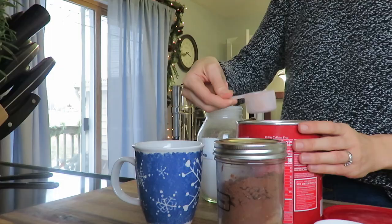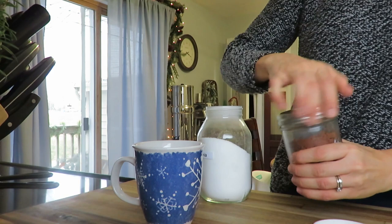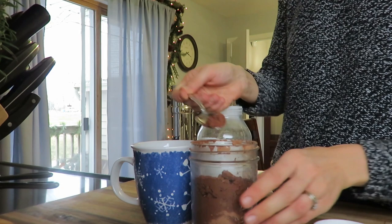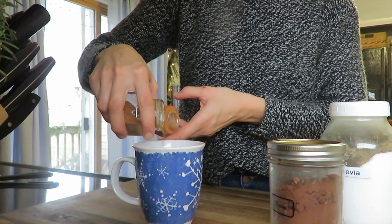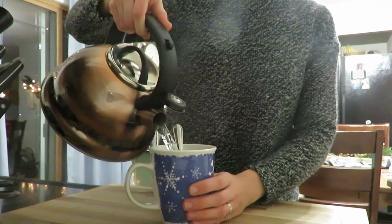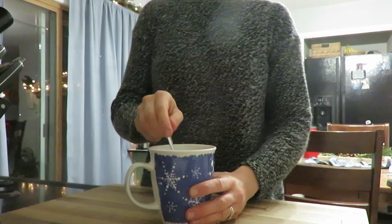It's almost evening time already and I wanted to end the day with a hot chocolate. I do just a half scoop of Nestle hot chocolate — I like their flavor the best — some baking cocoa, 100% cocoa powder, a little stevia, some cinnamon, and hot water. It's really good because it has some sweetness from the Nestle hot chocolate and a little stevia, and then you have to have a little whipped cream. I hope you enjoyed being in the kitchen today with me and you can use some of these recipes for your family or for sharing.